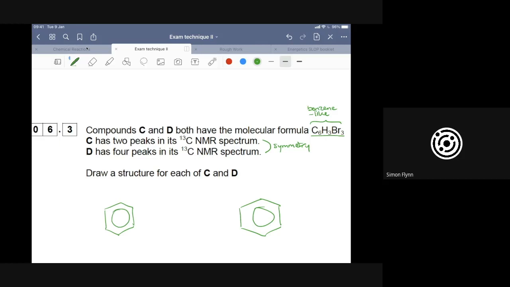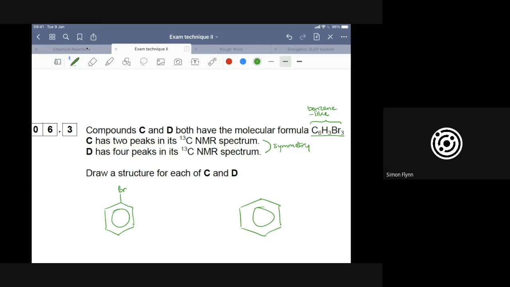Now, my thinking is about how can I stick on 3 bromines so that I end up with lots of symmetry for C and some symmetry for D. There might be a little bit of trial and error, but that's fine because you've basically chunked it along, and now you're just trying to do that final piece. So obviously you're going to put in a bromine anywhere, so why wouldn't you just put it in the center like that? And it needs 2 peaks.